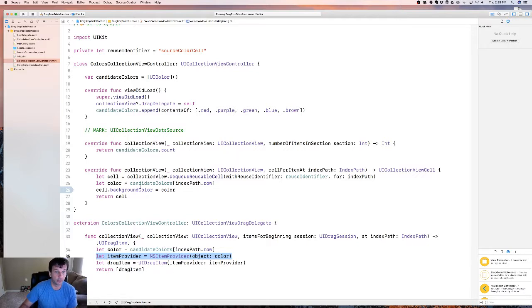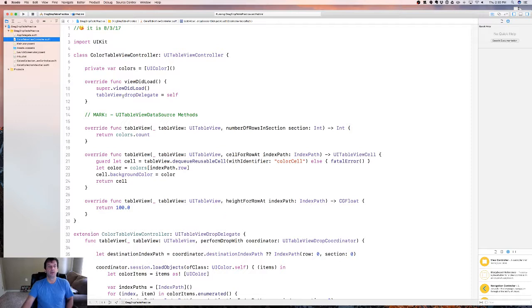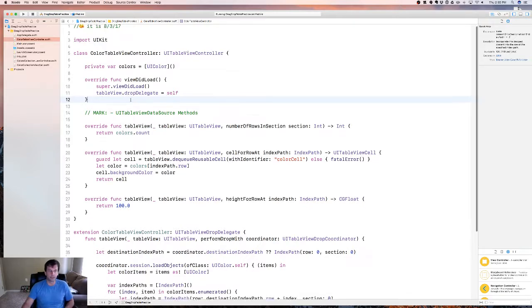It could be more than one. Then in our table view controller, this will be the drop delegate. And remember, one table view controller could be both a drag and a drop delegate. They're now recommending you use these protocols for table view reordering and UICollectionView reordering. So that's something we can look at as well.